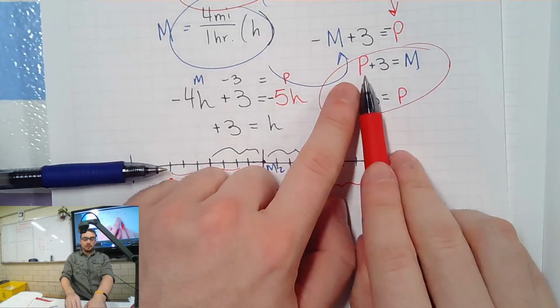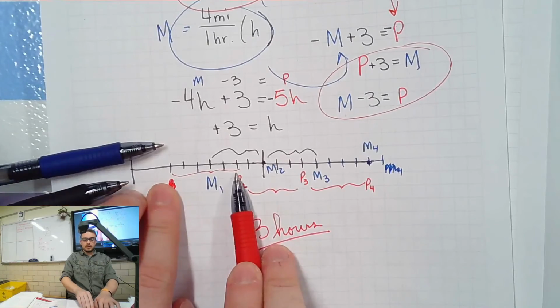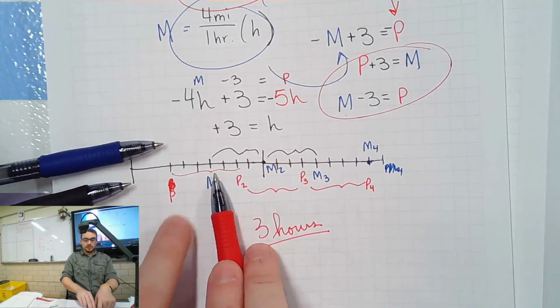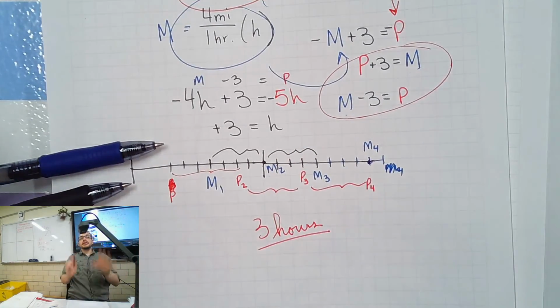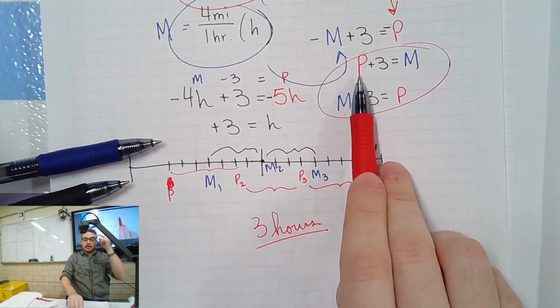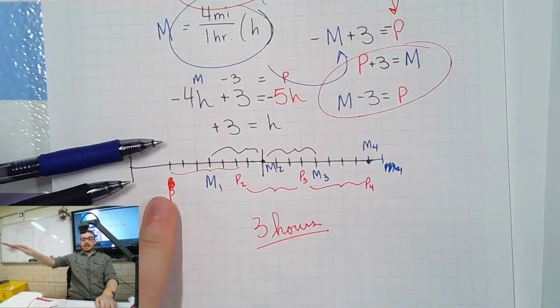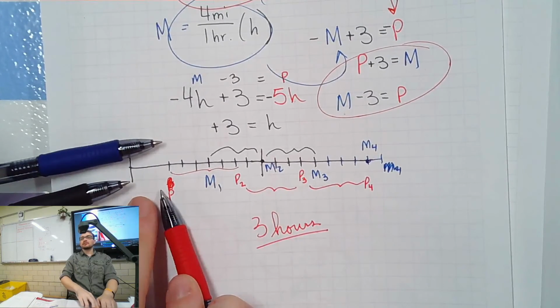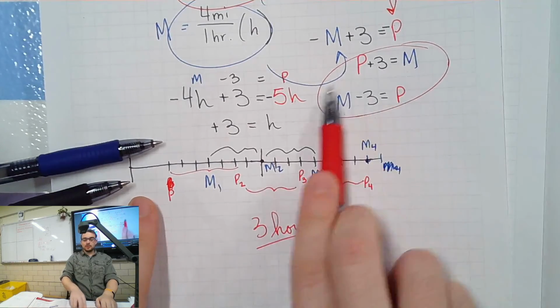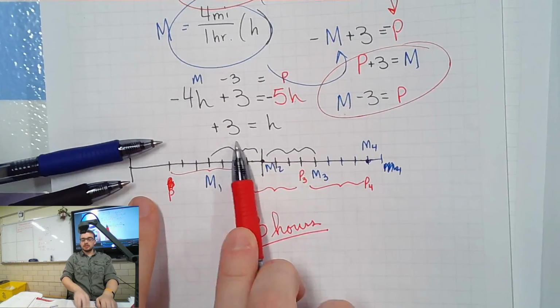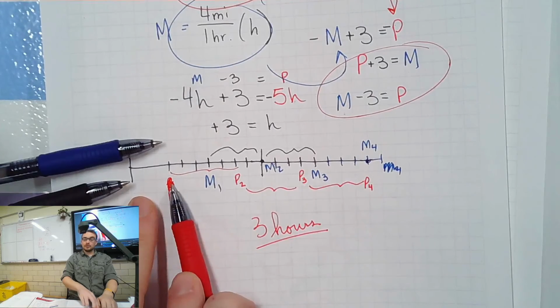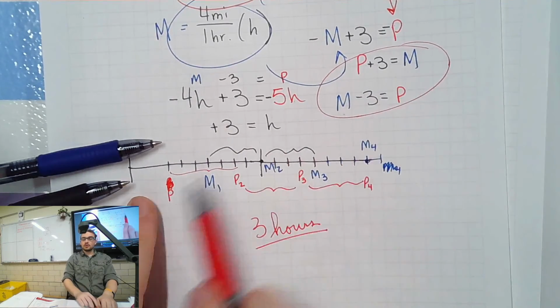One is saying I start at Pablo and I add 3 and I get to Mark. The other is saying start at Mark, subtract 3 and you get to Pablo. The difference isn't algebraic. The difference is how we think about it. If I'm adding 3, I'm moving to the right. Time is moving forward. If I'm subtracting 3, time is moving backwards. So when we had it this way, that's why we got a negative 3 here. Because time was moving backwards. We were saying subtract 3. This one, time moves forward. That's it.